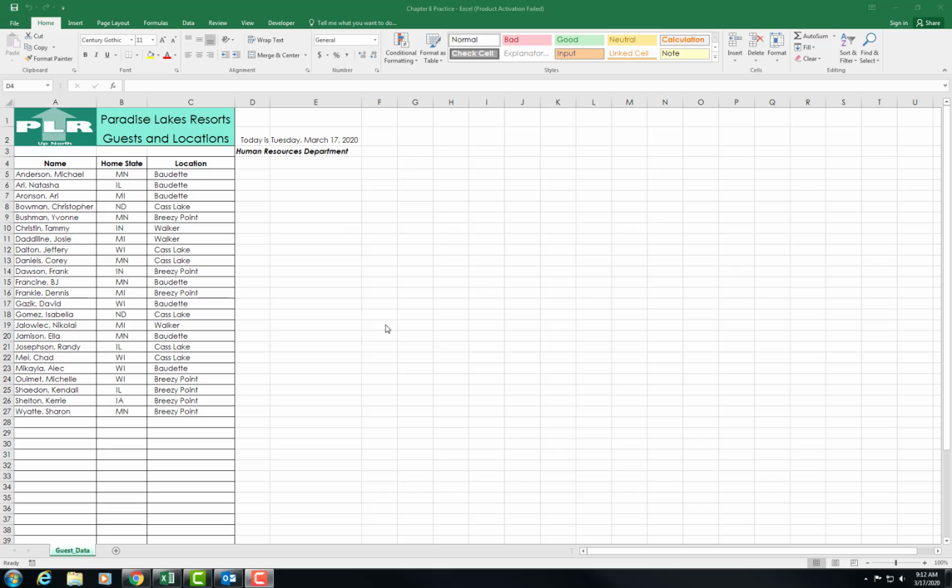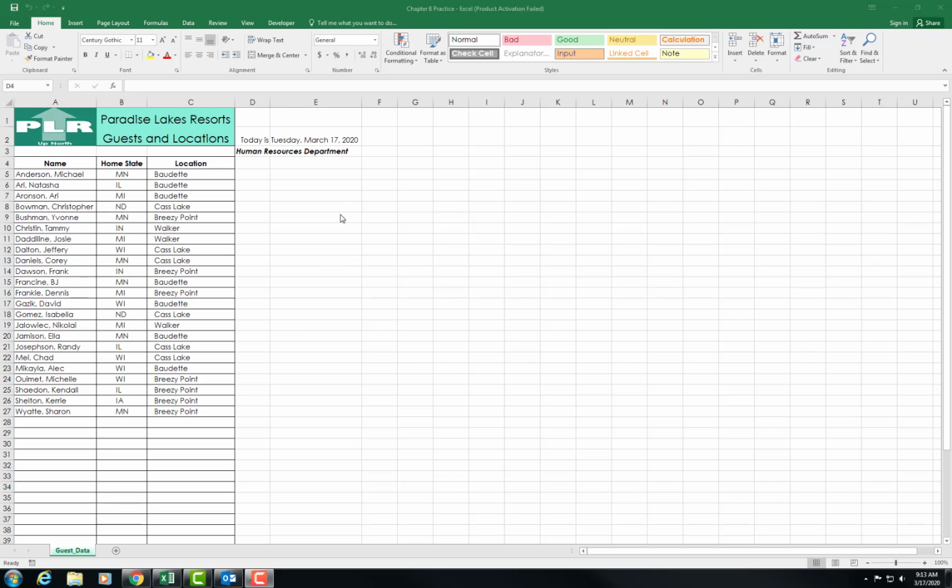So what we do when we create a macro attached to a button is we actually create the button first, and then we go in and attach the macro to that particular button. So that's one of the things that we're going to do, and then you'll see how that works, and then we can do whatever we want to this control. And then we'll get into some other things as well that are kind of cool. There's a data input form that we can get into as well that this section talks about. So we'll see how this goes, and we'll talk about some of the common problems that we have.